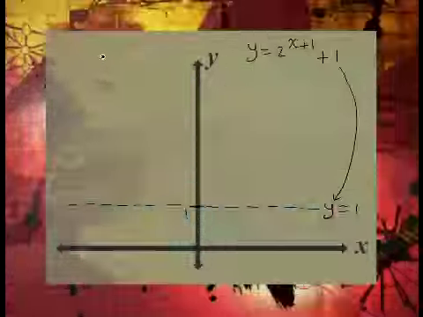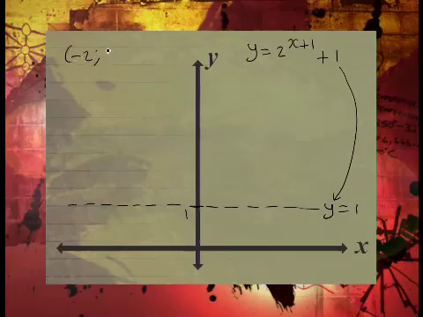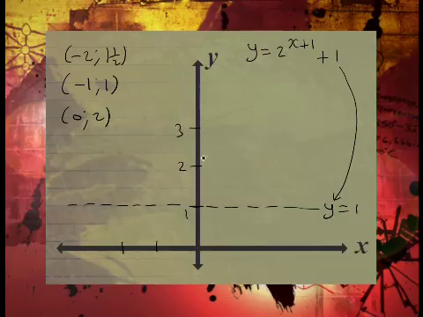Now, what were the coordinates that we got? The new ones were minus 2, 1.5. We had minus 1, 1, and 0, 2. Now, if you go to minus 2, you're going to go up. There's 2 here, there's 3 there, and there's 1.5 here. Minus 2 up to 1.5 is there. Minus 1 would go up to 1 there, which is our new one, and 0, 2. So you've got that asymptote, and you've got your points.